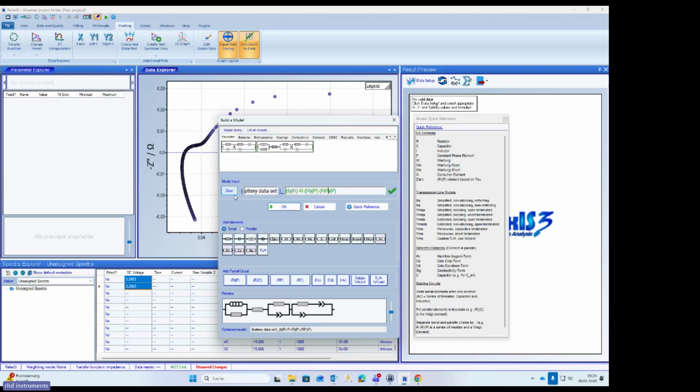And there's also another option. We have here a pre-made library of quite a lot of equivalent circuit models for fitting impedance data, sorted by applications. So you see here, for instance, my favorite ones, then batteries, then bioimpedance, coatings, conductivity, corrosion, DSC, fuel cells, and so on. And you can just go into this section here and see if there's an equivalent circuit model that would already be useful for fitting your data. Maybe this one looks not too far away, or where is it?